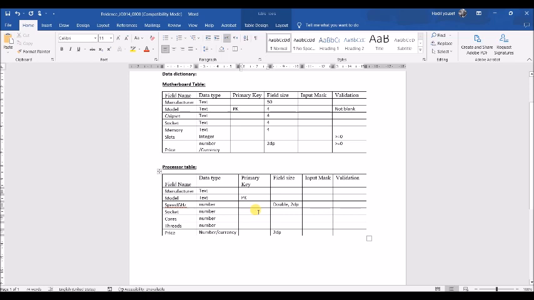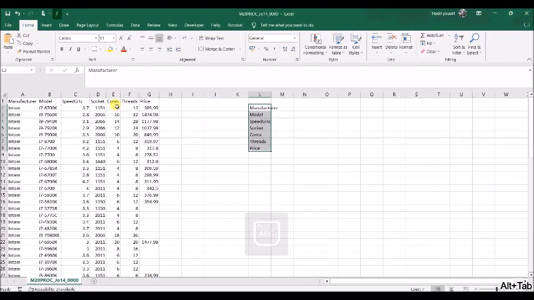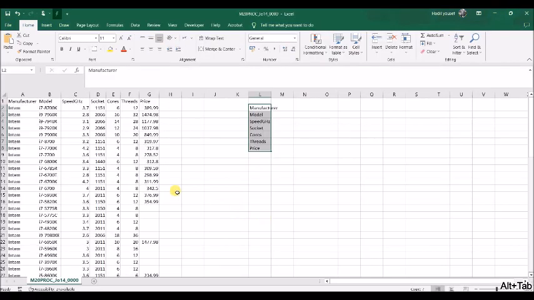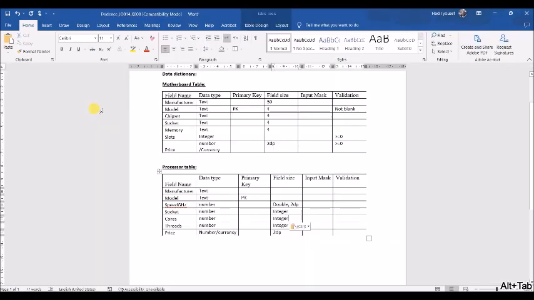Now socket and this integer, two decimal places. Text.